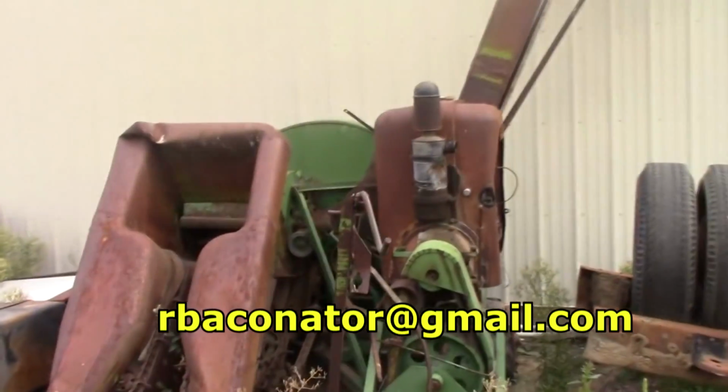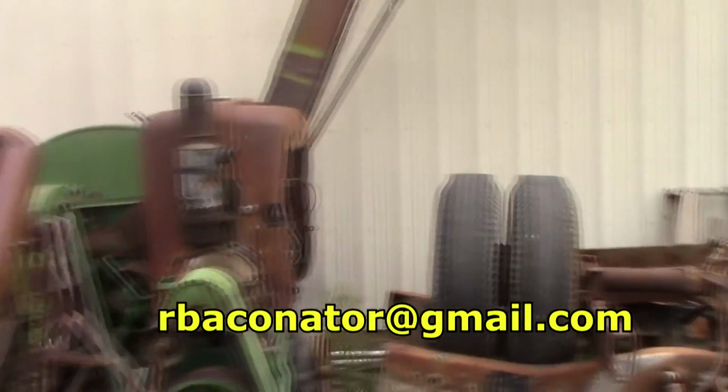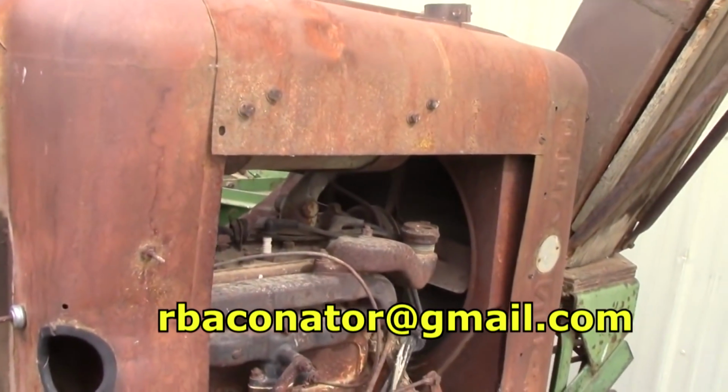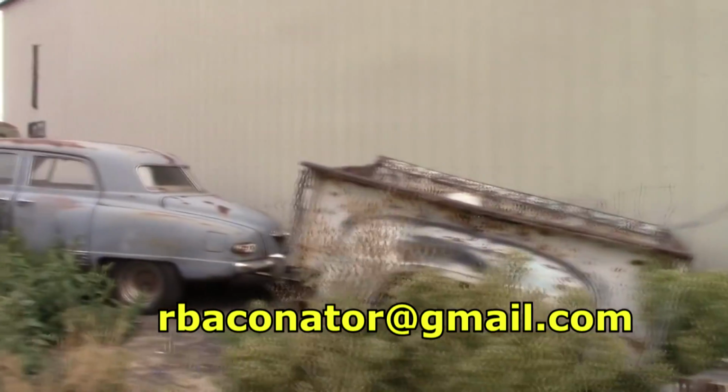Single row corn chopper. That thing's old. That's an old timer, isn't it? Man. Got a flathead in it, if I remember right. Yeah, little four-cylinder flatheads. No idea the history on that thing, but it's cool.